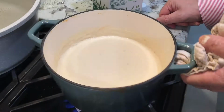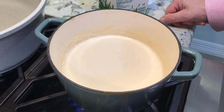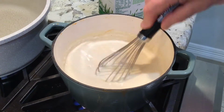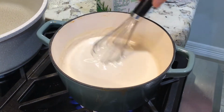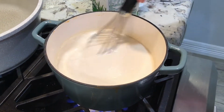Right now, waiting to thicken it up one more time. And if we don't need milk anymore, then we'll be done. A couple of minutes and we'll be done. Occasionally mix it, make sure that it don't burn. Especially on this side, you have to watch it.